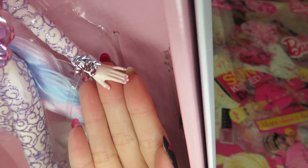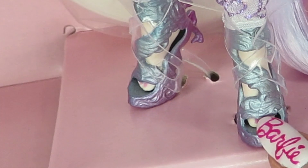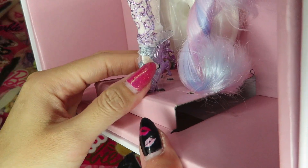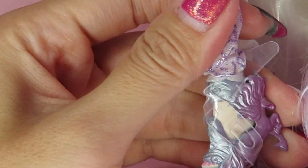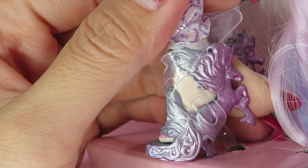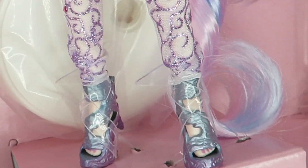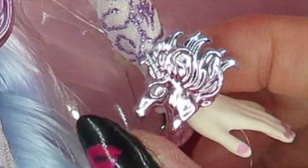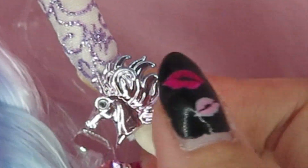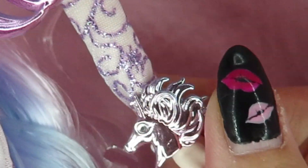She got her nails done in a really pretty pastel pink — very classic — and the same color on her pedicure. And her shoes — she is literally wearing unicorn shoes! The heel has a unicorn on it, and the shoes look ombre from silver to purple. Amazing. Her bracelet is also a metallic unicorn with ombre from metallic pink to blue, and they even put crystals on it. So detailed.